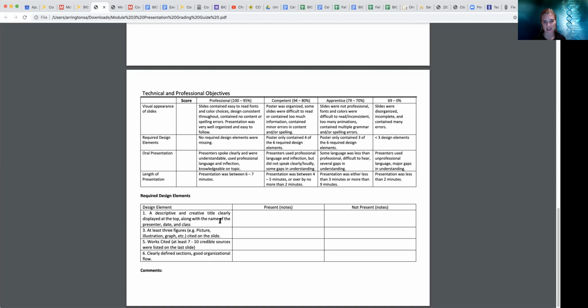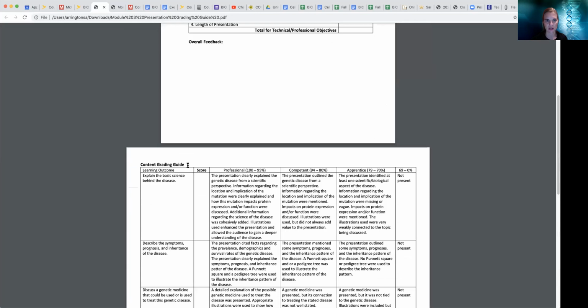We are looking for 7 to 10 credible sources. So again, you're doing the science, you're doing some of the medical parts of it, and you're also looking at the therapy, so genetic therapies. So you're going to want to make sure that you have some resources that span all 3 of those different topics. And then the last one, as long as you use the flow that's in the template, pretty much everybody usually gets number 6 here, that you have some clearly defined sections, but yet it has a very nice flow to the overall presentation.